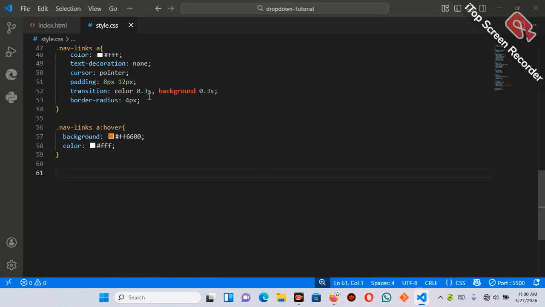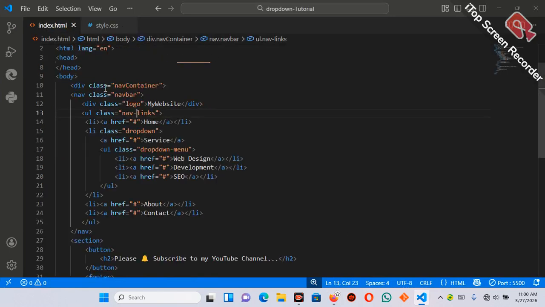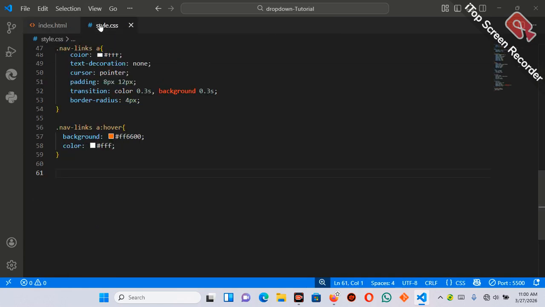Next thing to do is to style our drop down menu. This is our drop down menu in the HTML. How we call my drop down menu. Drop down menu from the HTML.